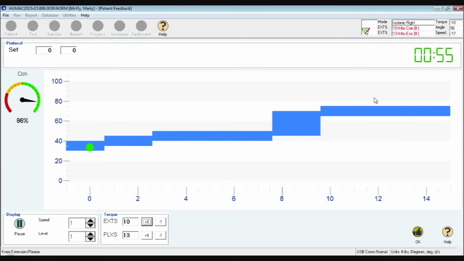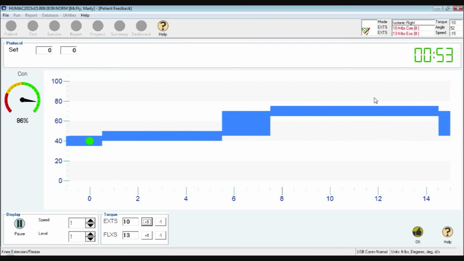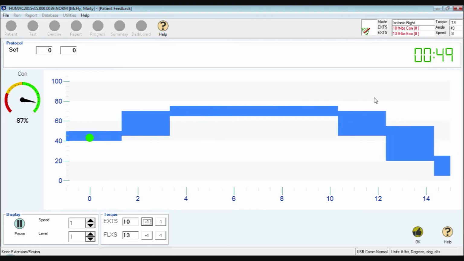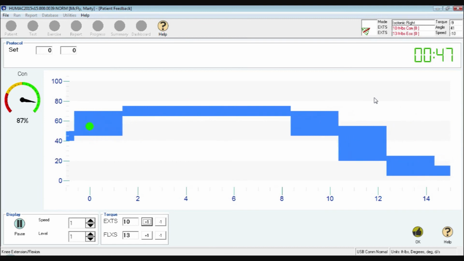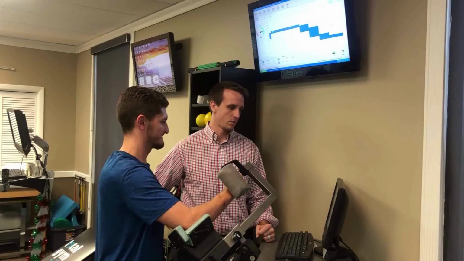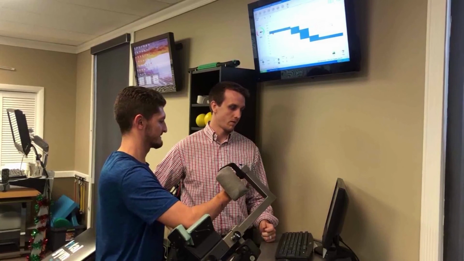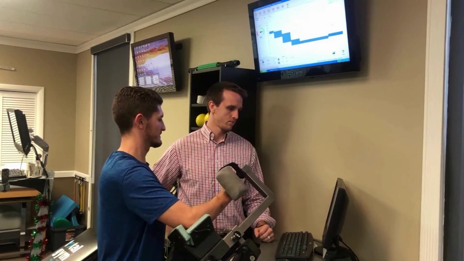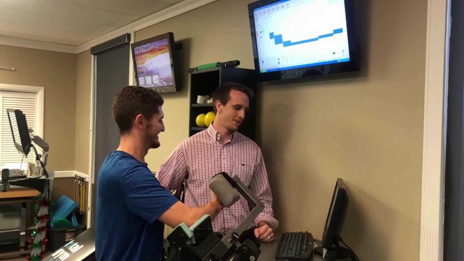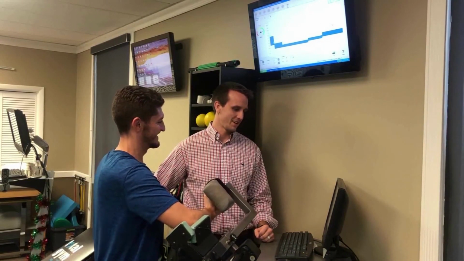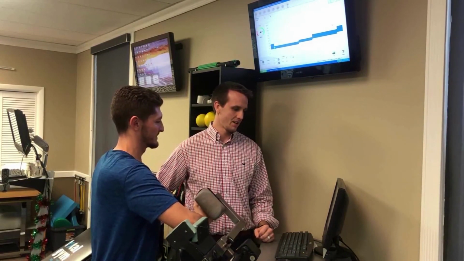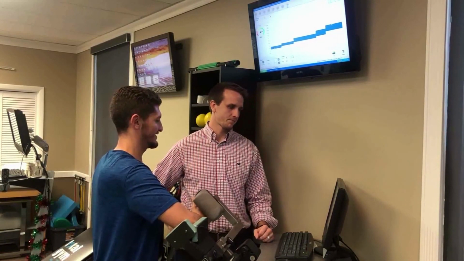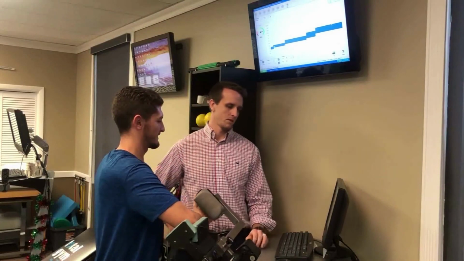Now you can see on the torque at the bottom, I have it set to be 30% heavier in the eccentric mode. So it's 10 pounds when he's raising his arm up, but it's 13 pounds when he's coming down. Not only does that make it more challenging from a strength standpoint, that's going to give almost like a quick stretch reflex as he changes directions. So it's really going to help to stimulate the neuromuscular adaptations that we're going to need for plyometric activity later on in the rehab.